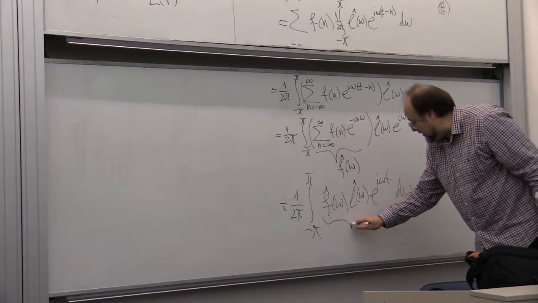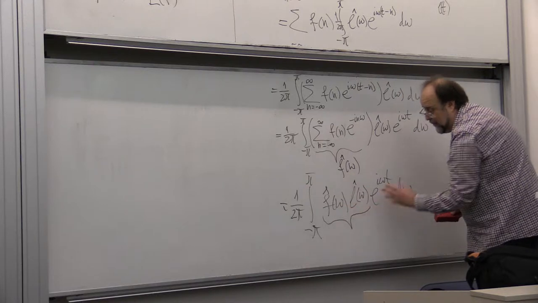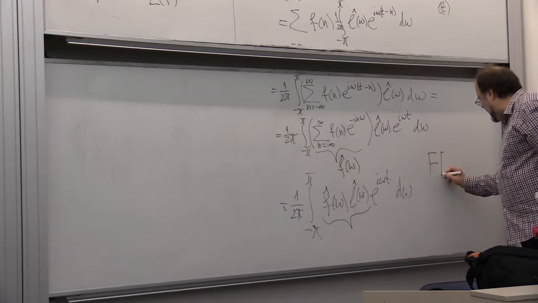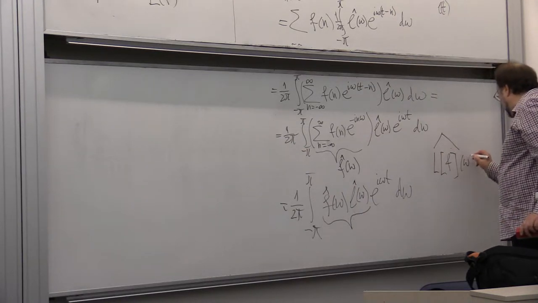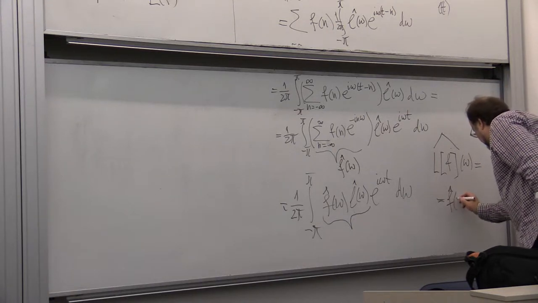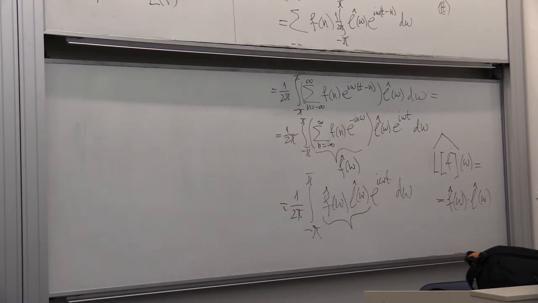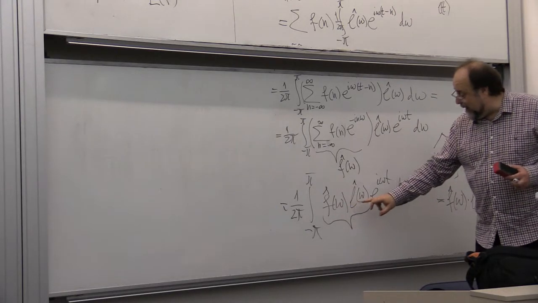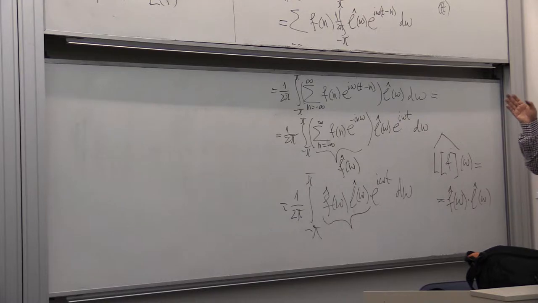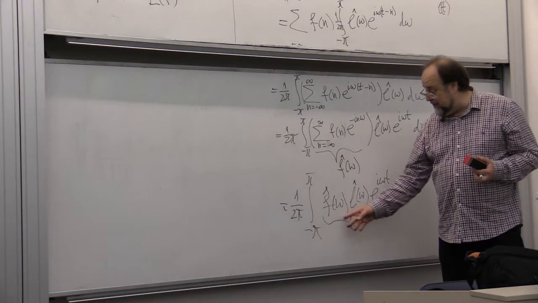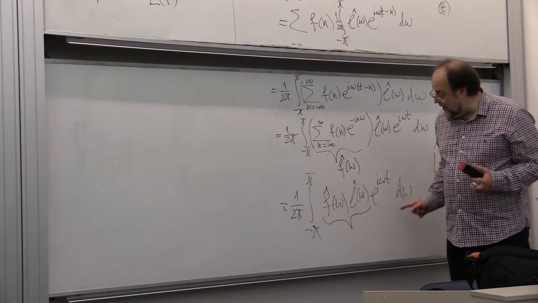But this is nothing but the Fourier transform of the output, because this has precisely the form of a Fourier transform. And we conclude that the image of f when you apply linear operator L has Fourier transform that is just the product of the Fourier transform of f and the Fourier transform of the impulse response. So linear operators act on band-limited signals simply by multiplying the Fourier transform of the signal with the Fourier transform of the impulse response. And sometimes we do filtering in the frequency domain — namely we compute L-hat of omega, we compute f-hat of omega, and then multiply them and take the inverse Fourier transform.